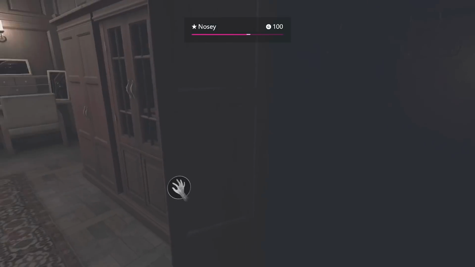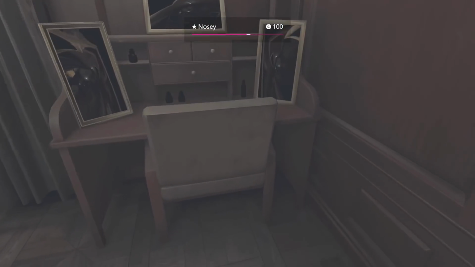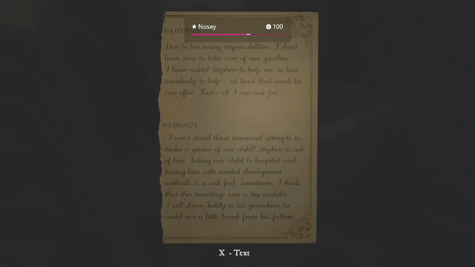So pick that up. Also, before you leave this room, walk forward and you should be able to find a note right here on the desk.